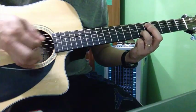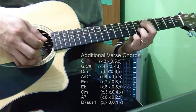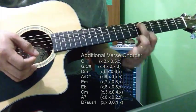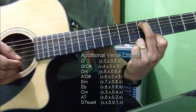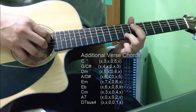And then an open G. Next chord is an A with a D sharp bass. So it can be like this. And then an open G. Next chord is an E minor.